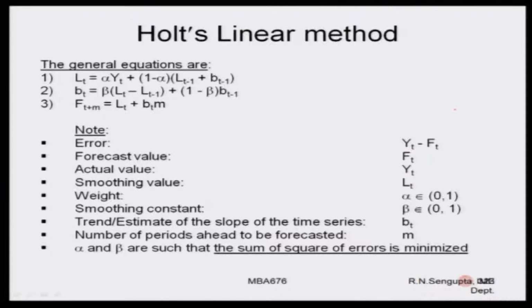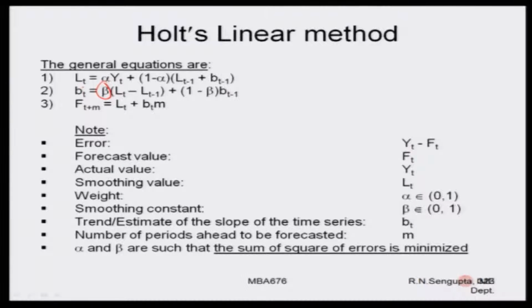Now, you are trying to take a smoothing value, which is L. This smoothing value will smoothen out any untoward fluctuation on both the negative and the positive side. And now you have two different types of constants. One is the smoothing weight, which is alpha as it is, and the other is the smoothing constant, which will give you the weightages you are trying to put on the value of L, which is here.